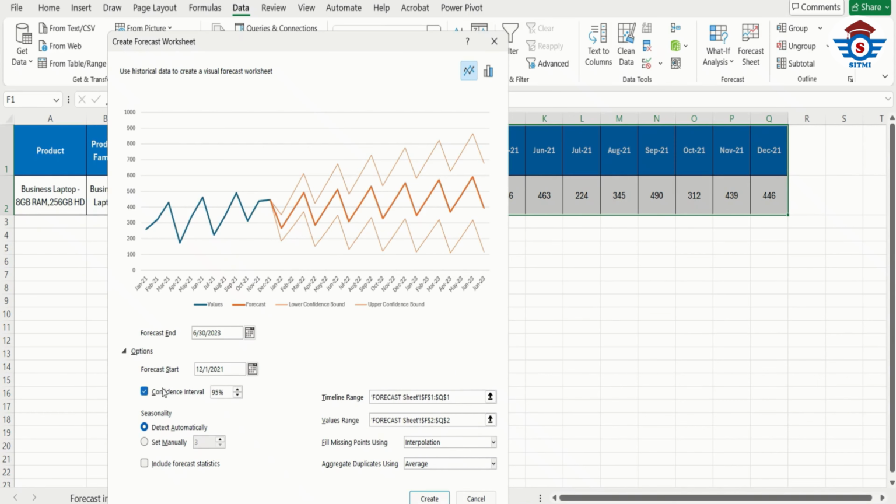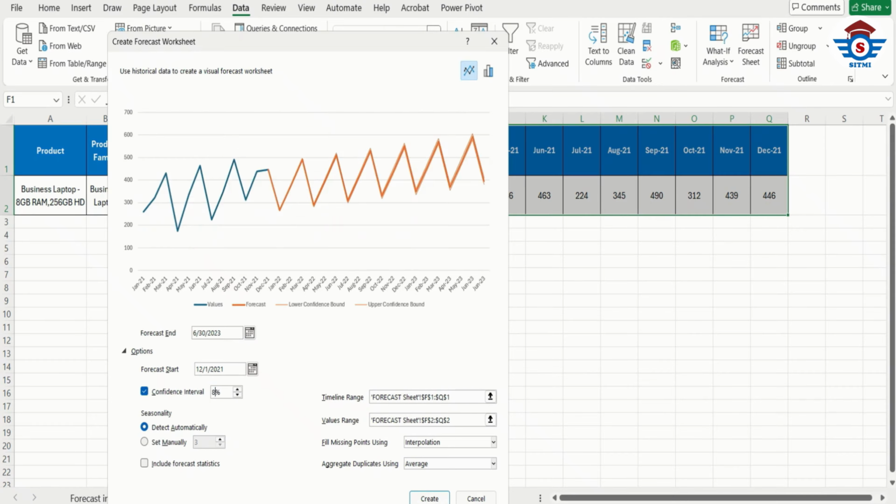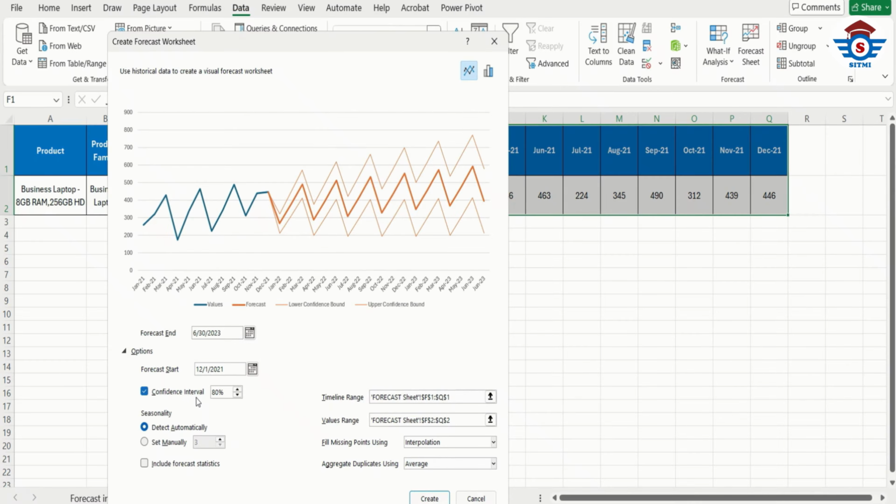Again, if I go below to options, there is one more option, that is confidence interval. This is by default 95%, which means I have confidence of 95% in my data. But let's say if I don't have much confidence in my data, if my confidence is only 80%, then my numbers will change.